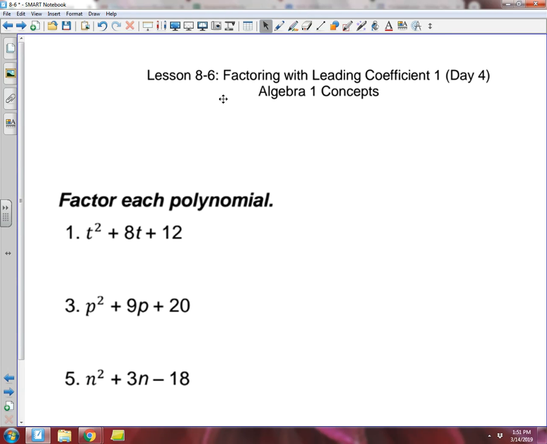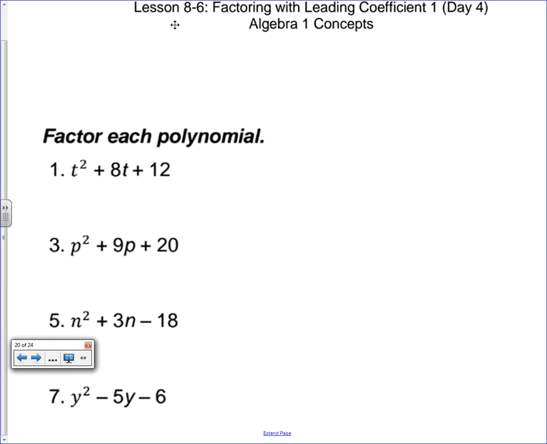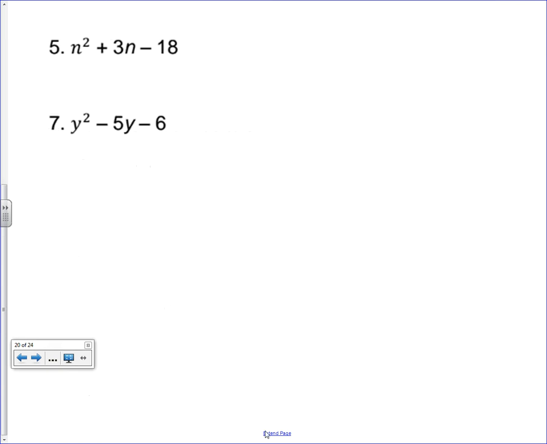Okay, so we're only going to do part of this worksheet, like I said before, and we are going to add a couple at the end as well. So I'm on number 7, and there is no GCF. And how many terms do you have here? 3 terms. So what do you need to make? Wonderful. And what are those binomials going to start with? Y. You're looking for factors of 6 that will subtract to 5. 6 and 1. Is everybody all right with that?